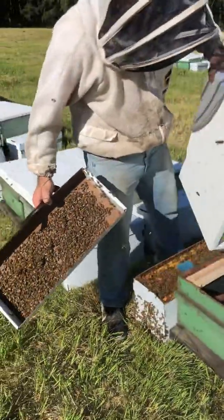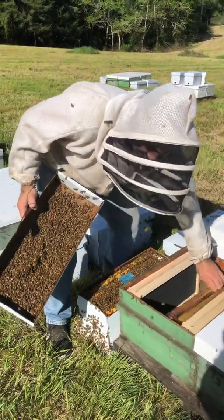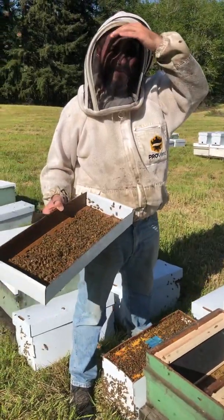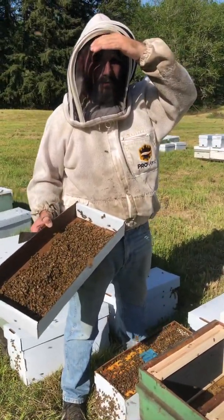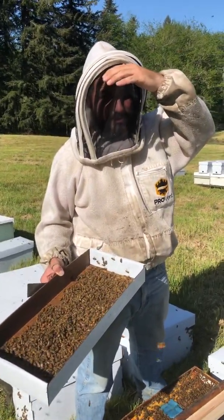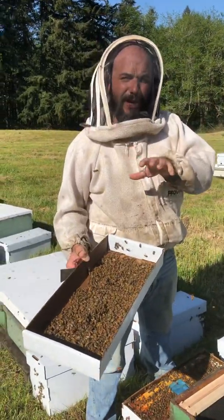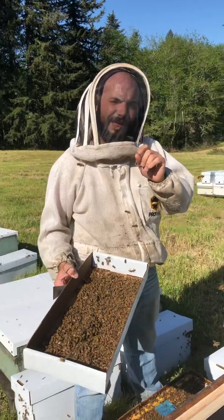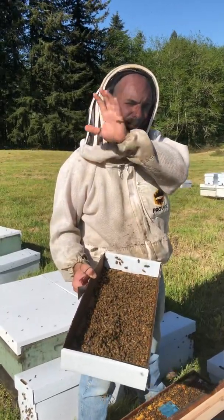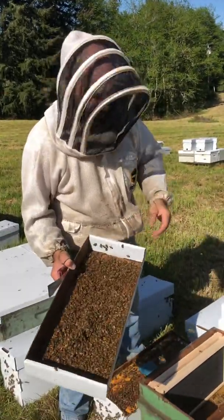Another point to make regarding the queen: don't spend time looking for the queen. 50% of the time I can't find her. If I really have to look for her after 20 plus years of beekeeping, I can find her. But queens can be really hard to find, so don't worry about looking for the queen. Look for eggs — tiny little grains of rice in the cells. The easiest way to see eggs on a sunny day is to have the sun at your back shining into the cell, because sometimes they're harder to see.